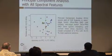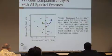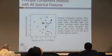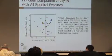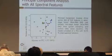So this was a little disappointing, but we're like, look, wait a minute. First of all, PCA is trying to capture the things that are the most different. Late stage is so different, these mice are extremely sick, that it's obvious that that's different from the other two sets. So that in itself confounds the analysis a little bit. So what we did is we took away the late stage samples from this data set, and we stuck to the early and controls.